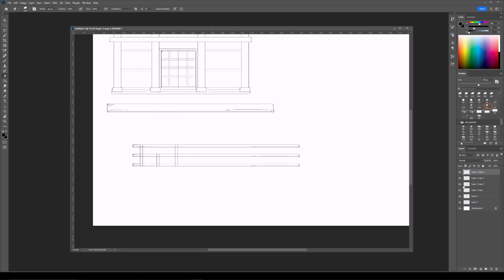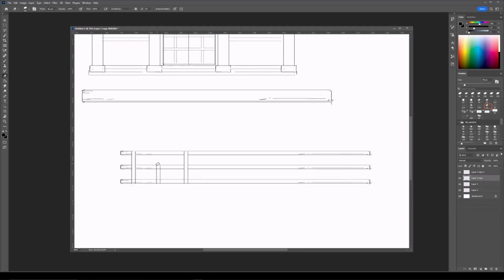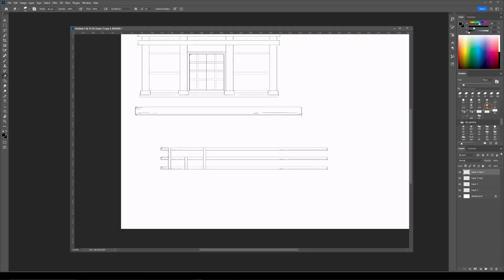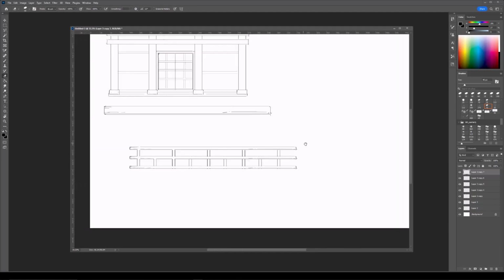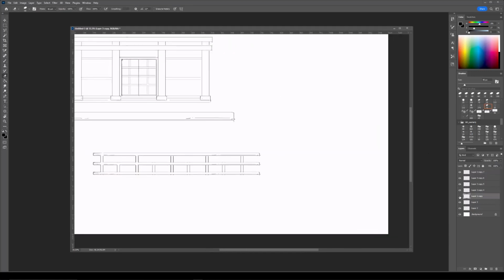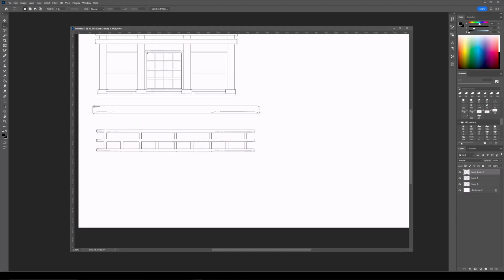Just making sure I get the right design down. It's looking good. I'm gonna go ahead and duplicate that. Making sure that the proportion's correct. And done. Moving on to the next.